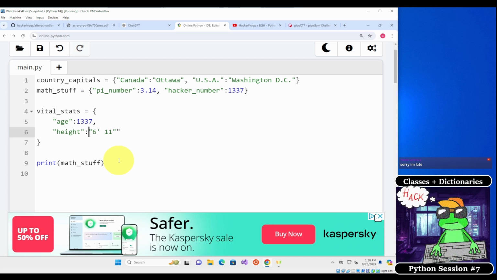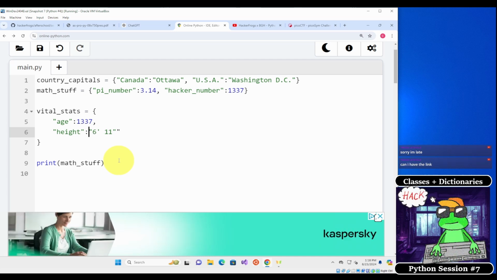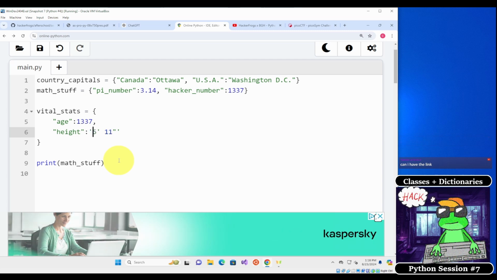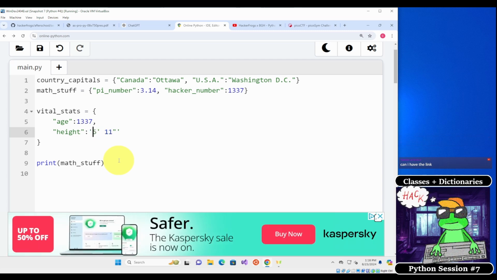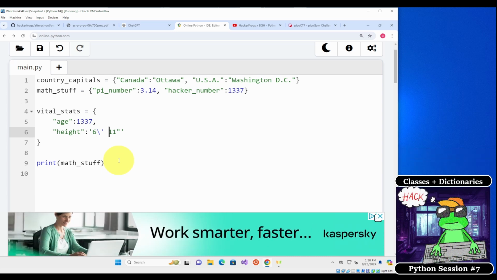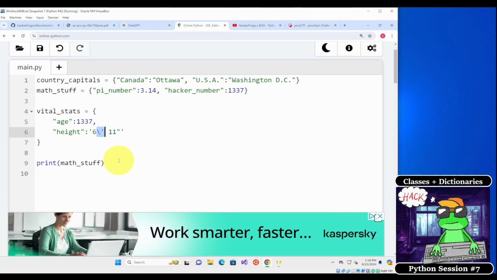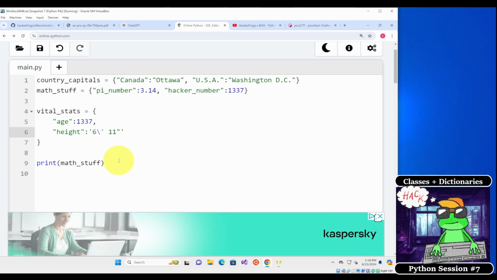We need to put this inside double quotes. This gets very tricky. I think in this case, what we can do is put a backslash before the single quote over here, and that means that it's not going to count as a pair of quotes. So this is just a little trick.